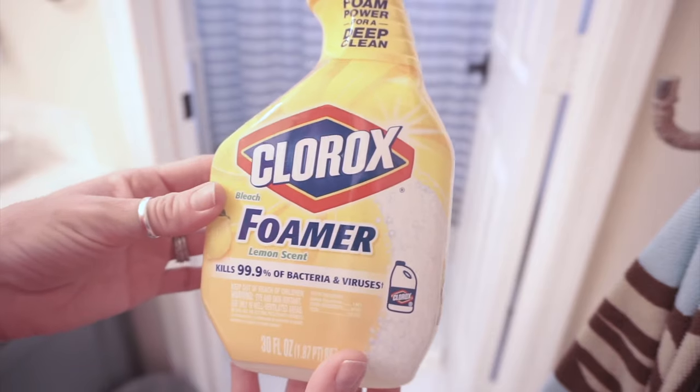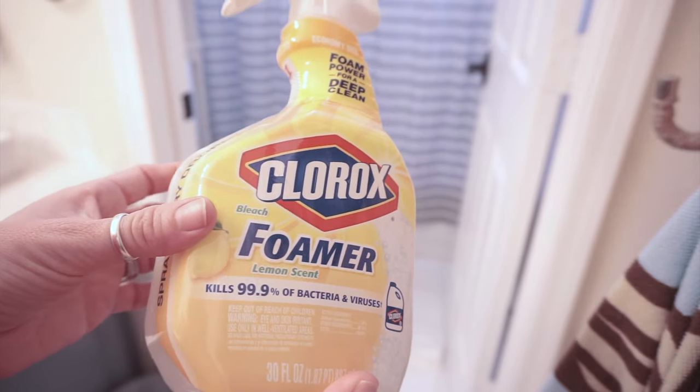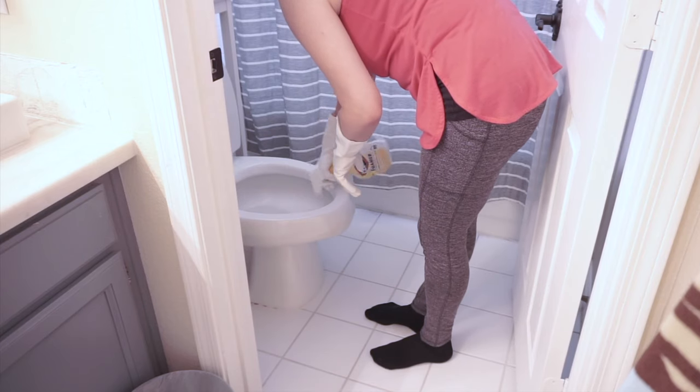So today, to clean the toilet area in here, I will be using the Clorox bleach foamer, and this is in the lemon scent.